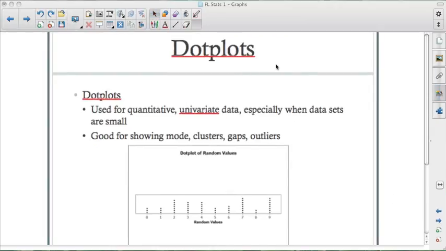First type of graph we're going to learn about is the dot plot. Dot plots are just used for quantitative data, so just when we're dealing with numerical values, and it's used for univariate data, which means data where we only have one variable. And this is what a dot plot looks like down here. We have the numerical values on the bottom, and then the number of dots above a certain value corresponds to how many individuals take on that value. So let's do an example.